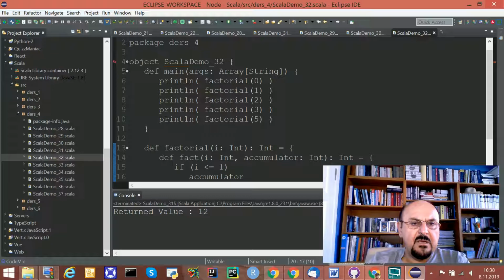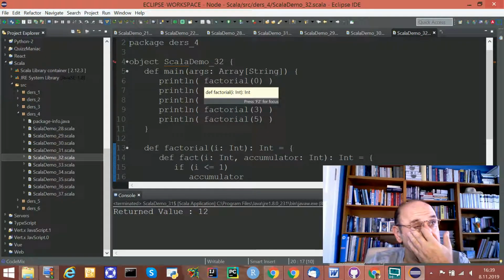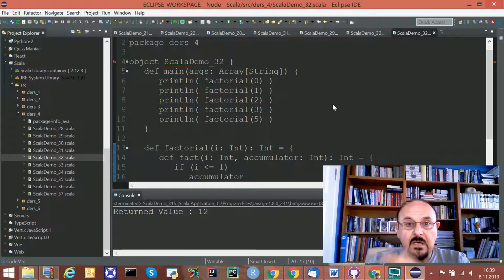So how to use this structure? I simply give its name with parameters, so as to calculate the factorial. And as a definition, factorial 0 is 1. Also factorial 1 is 1.